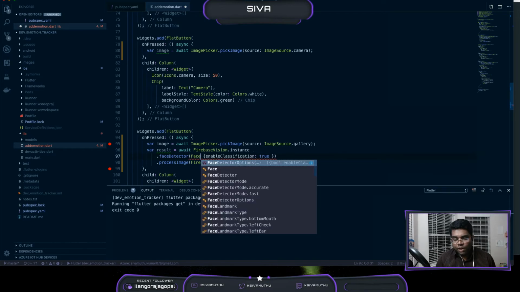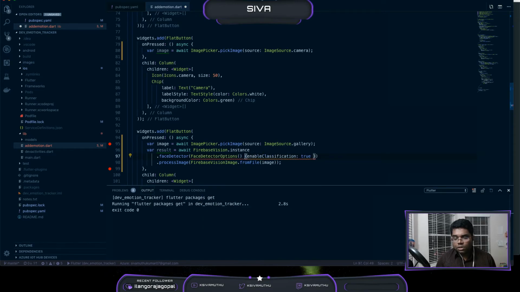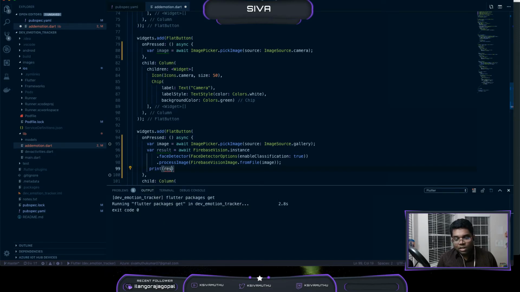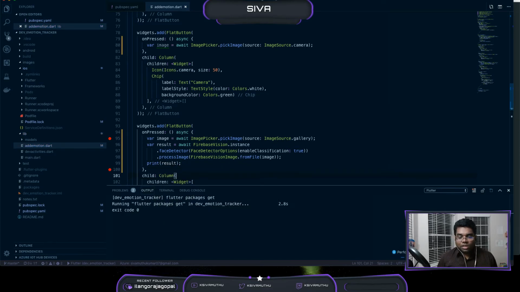It's going to be FaceDetectorOptions. Am I doing correct? No. Enable classification true. Okay. Now, is there a print? Yeah, print result, then it's going to print the result there.